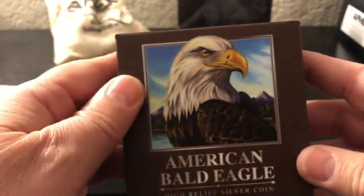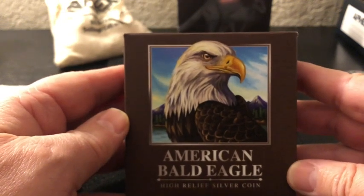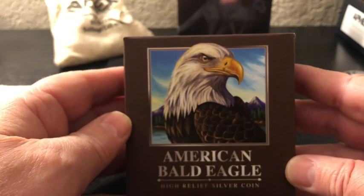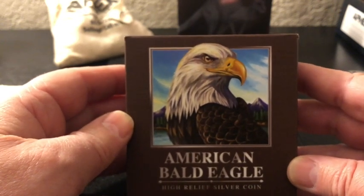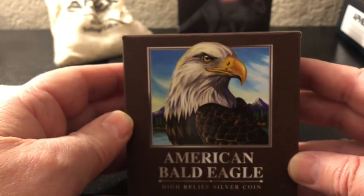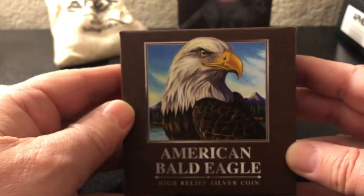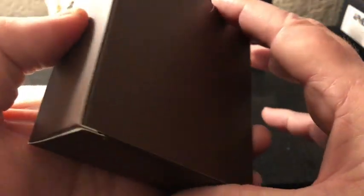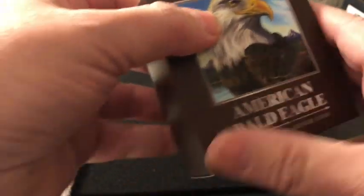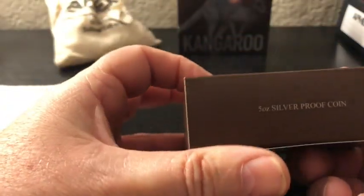And there appears to be plenty of 100-ounce bars out in the market. So we, the buyers, have not opted to pick up the 100-ounce bars at a $5 premium. I mean, I think that you'd be paying a lot if you paid a $5 premium for a 100-ounce bar, no matter how pretty it was. This is also the Royal Canadian Mint, as I recall. 5-ounce American Eagle from, what did that say? It's a few years ago.